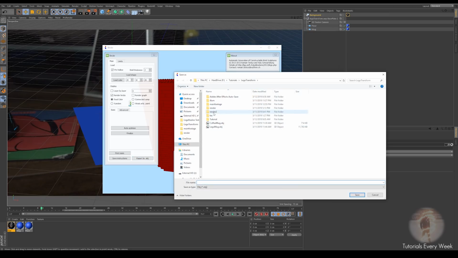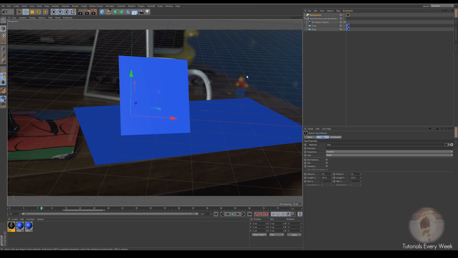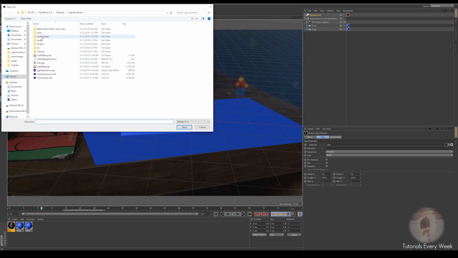So I'll go to the tutorial. Name this Lego mug. Save. Alright, and then you can get rid of that. If we come to File, Merge, go to Tutorial again, Lego mug, open.